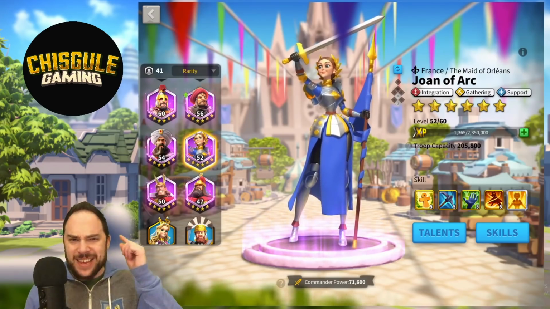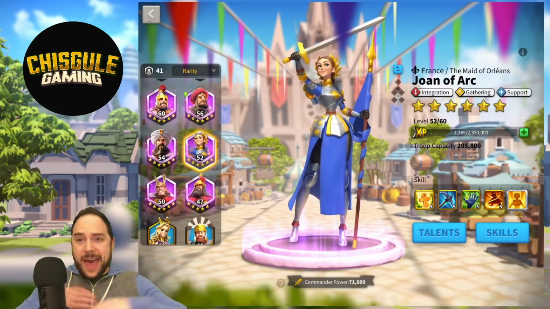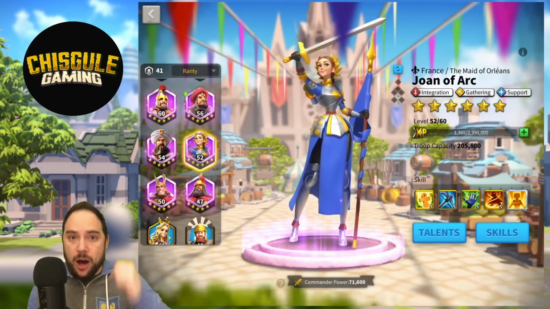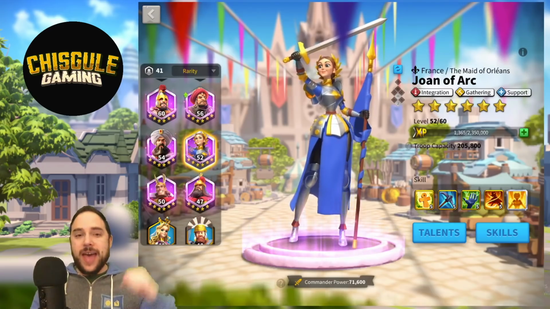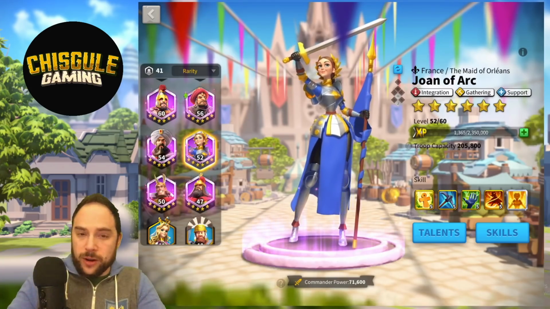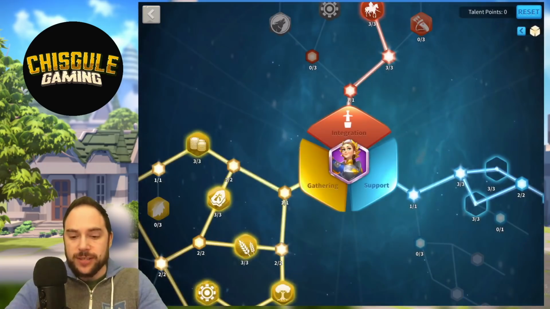My friends, I think you are probably sleeping on Joan of Arc, because let me tell you something. Everybody playing this game pretty much is underrating the support tree. Joan of Arc has the support tree, and she has a way to generate rage. This commander is busted good, and we're so confident in that, we're going to respec her right now. We're going to change her talents and show you just how good she is.